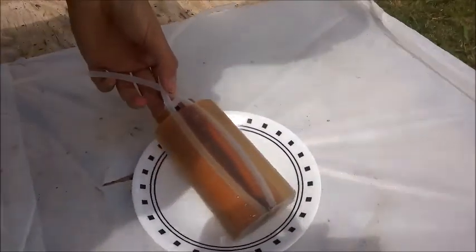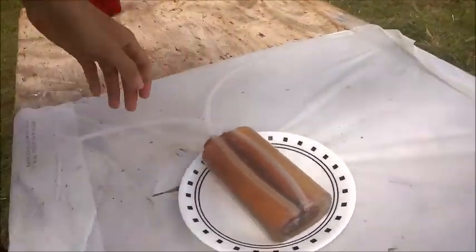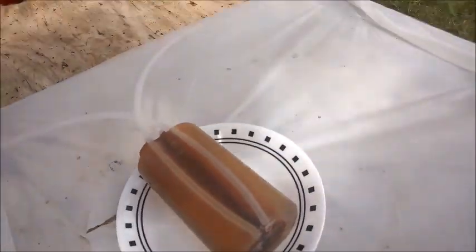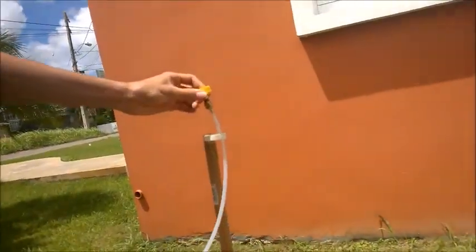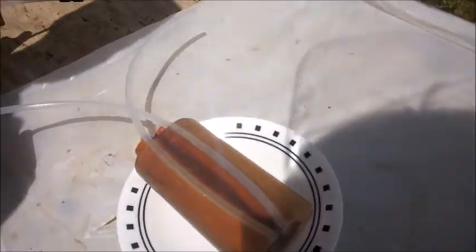So now we are unveiling the new ballistic fake arm — now it has veins. This was actually recommended by Jack Carter. Thank you Jack Carter for your comment. We've added veins and now we are going to connect this red bloody water bottle into this, and it's going to send blood all the way through, and then we're going to cut it and see how much comes out.